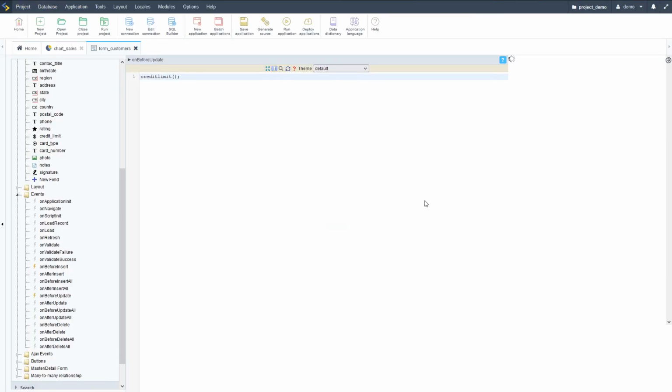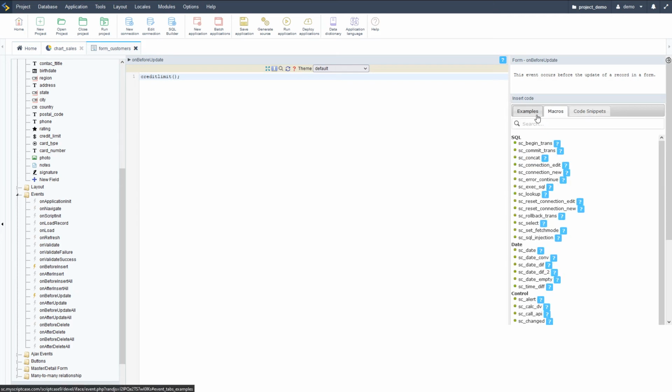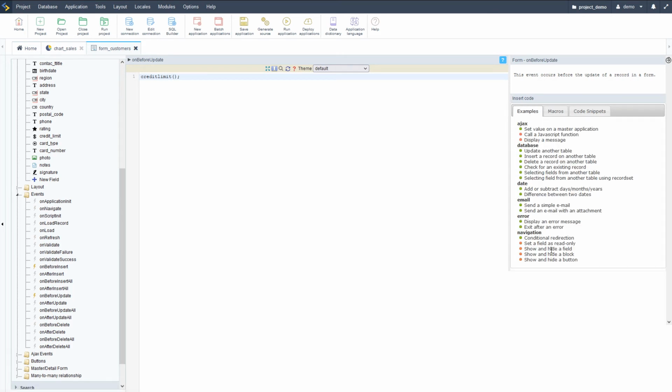Okay, so we'll see the method in a moment, but before we get there, let's have a quick look to the right-hand side of this entry. You see this is a typical editor that we can use. And to the right here, we have many examples, macros. You can even store your own code snippets. If you are a coder, then you will have some great fun with this. If not, then you will be able to learn a great deal from this.